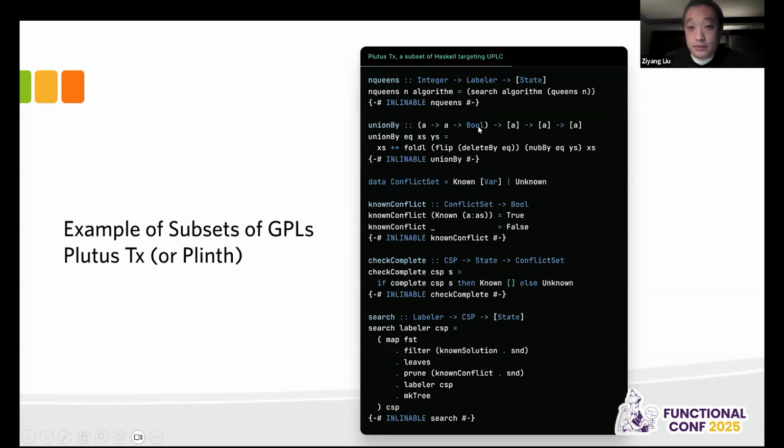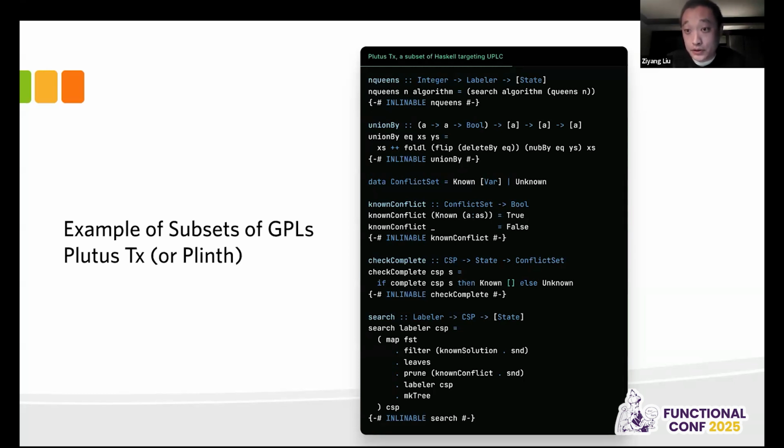And this is the part of the program written in Plutus Tx that solves the n-queens problem. If you look at this for a second, if you know Haskell, I think you can tell that this is pretty much basic, very simple Haskell. This is as plain vanilla and simple as Haskell gets. And so this makes it easy to onboard new users. If you're new to Haskell and you want to learn to write programs like this, it's really not as hard as many people think, especially, like I said, with the help of AI.